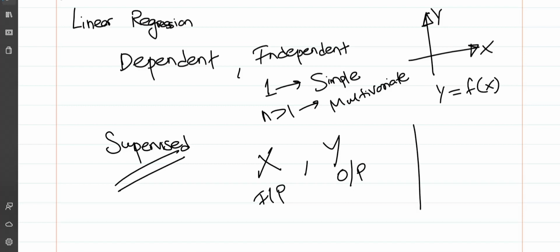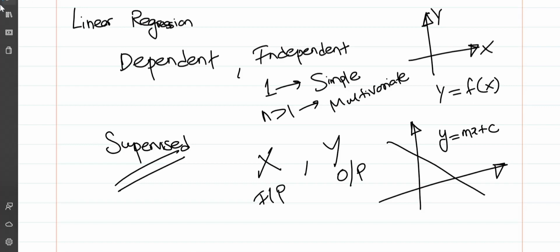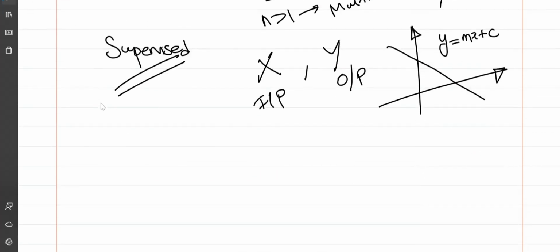And suppose, let's just say on the coordinate system, we have a line like this. Mathematically, we represent this line as y equal to mx plus c. We have done this in high school mathematics. So if we are using this same equation again, then we can express y as beta naught plus beta 1 into x, and we can call this equation 1.